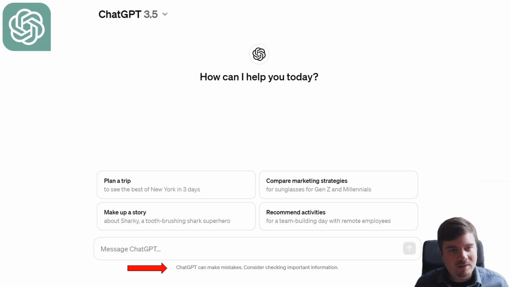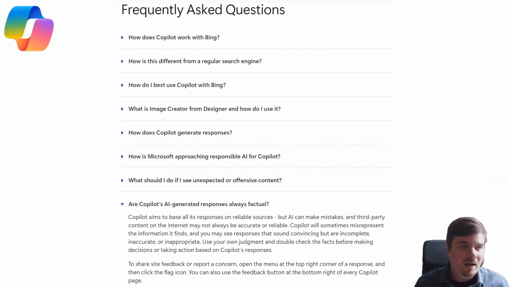And if you look at where these statements actually are on the page, aside from those FAQ pages, sometimes you'll get these small statements at the bottom of the page where it says ChatGPT can make mistakes, consider checking important information. This one was for Copilot. If you go into the FAQ, there's a question there about whether the responses are always factual. And again, there Microsoft admits, or OpenAI admits, that it's not always accurate. It's relying on data from the internet, so it may not always get things right.